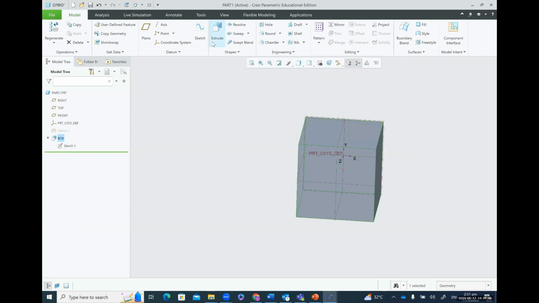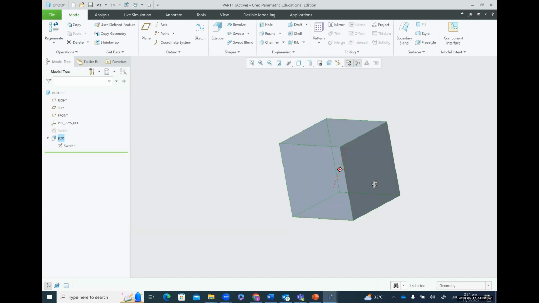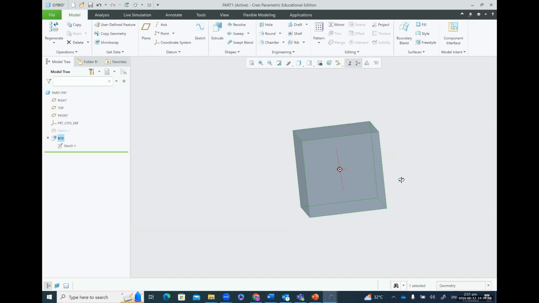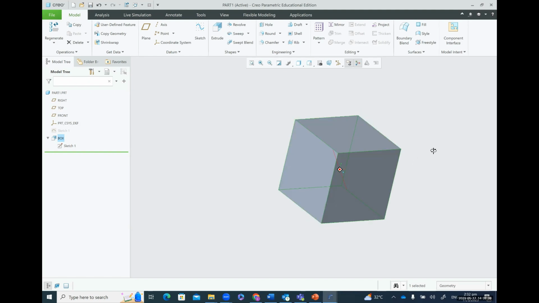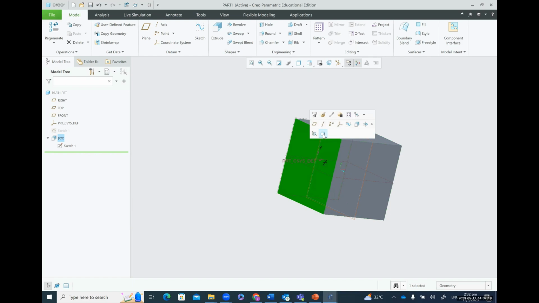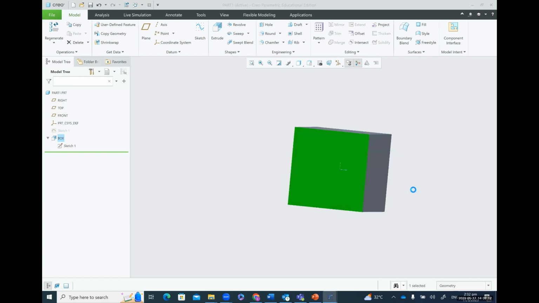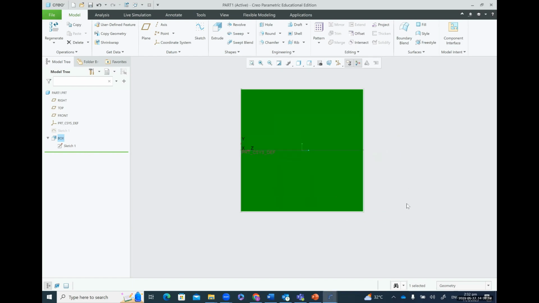Now, I have shown you how to use the extrude in the part. Now let's assume that we would like to make a hole, punch a hole on one of these planes. Let's say I want to punch a hole here, and set it to a normal view.